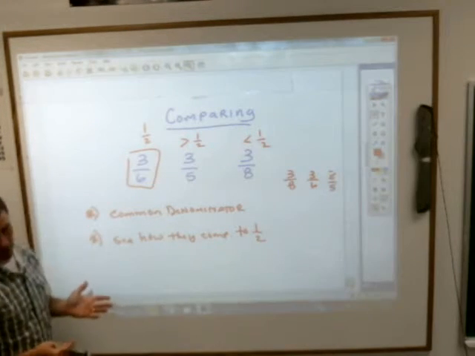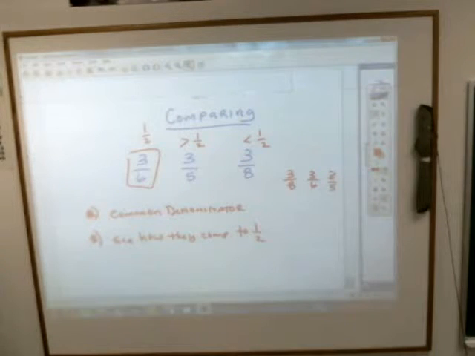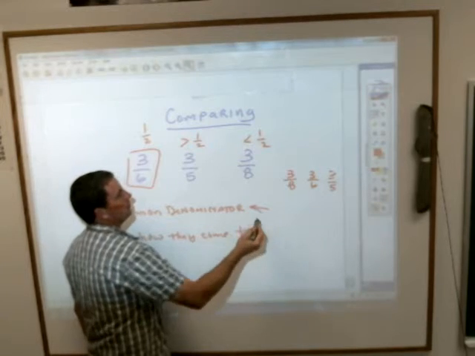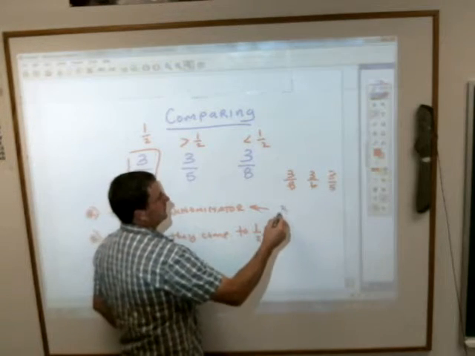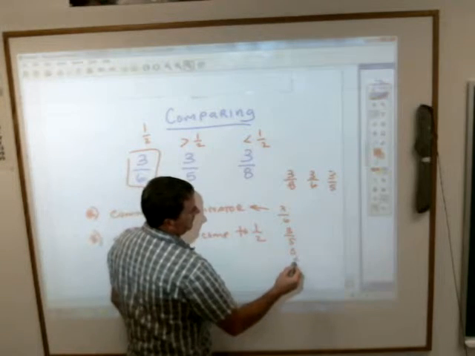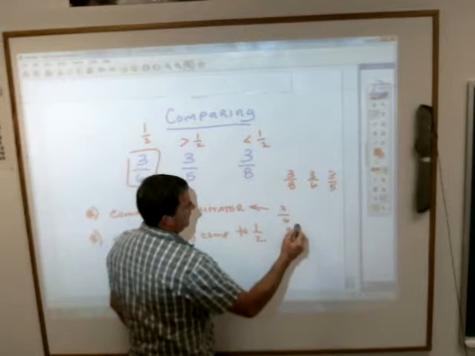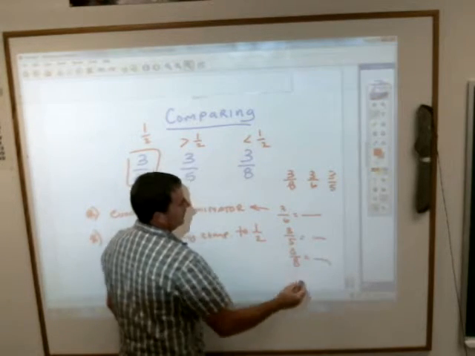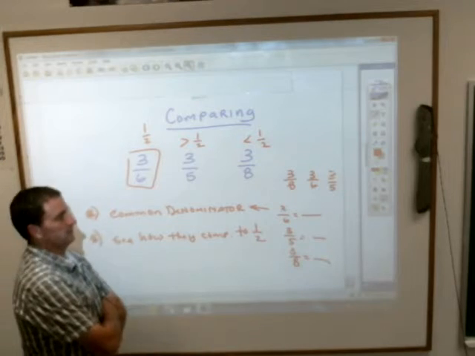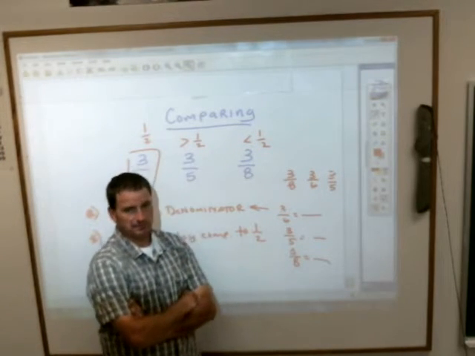That's the quicker, easier way to do it, but it won't always work. If it doesn't work, then you have to go the old-fashioned way and take 3/6, 3/5, and 3/8 and make common denominators out of them. It's not going to be pretty, that's why we didn't do it first. What is the smallest number that 6, 5, and 8 go into? Later on we'll get to an easier way to figure that out, but does anybody know?